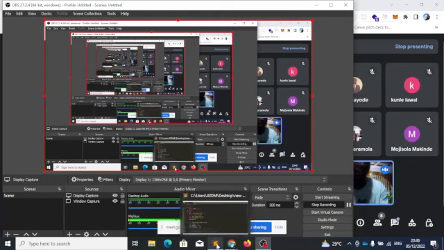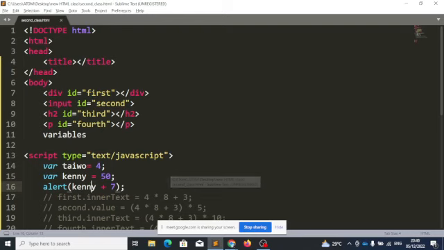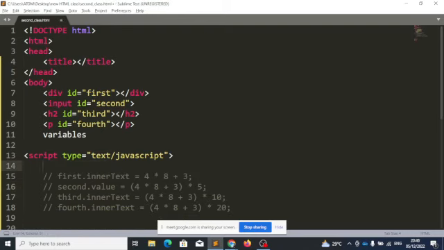Let's quickly have a recap of what we've discussed tonight. In our last class, we looked at editable and uneditable containers, and we started with JavaScript. And tonight's class, we are looking at variables, and we want to talk about what variables are and why we need variables, the need for variables.